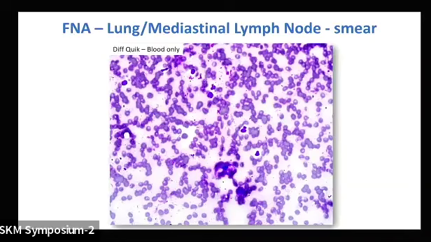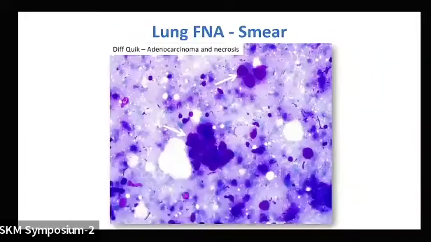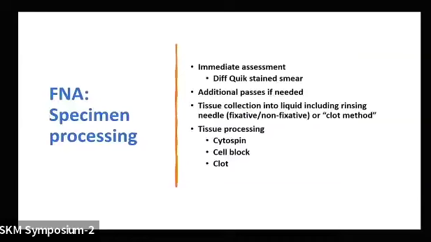So essentially, this is going to be called inadequate or non-diagnostic for evaluation in real time. Similarly, here you can see, with the arrows pointing towards clusters of cells and the background showing extensive necrosis, that the three-dimensionality and pleomorphism of the cells indicate that we have lesional tissue consistent with an adenocarcinoma. So this smear will be deemed in real time as adequate for assessment.